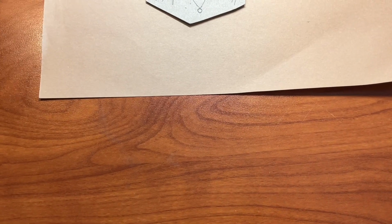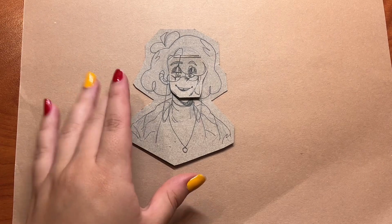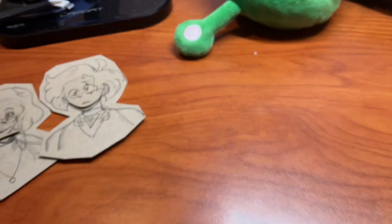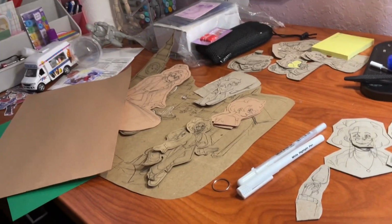Anyways, this is me putting my camera on the little camera stand and fixing it up to take pictures. Almost done with the project. Did that, all that, and all that.